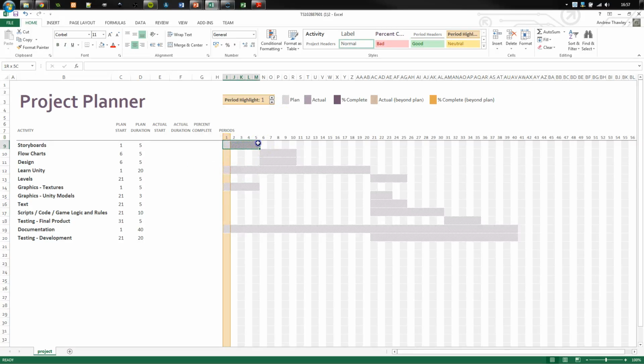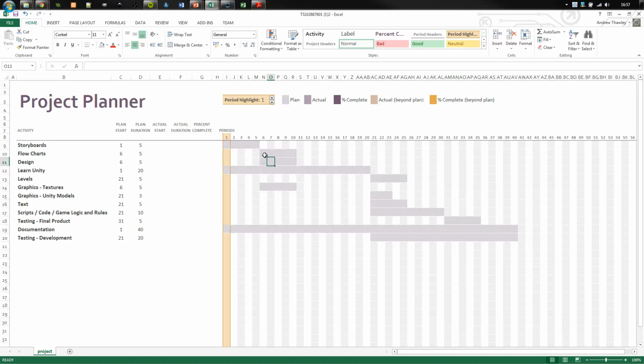So that would mean I can do a graphic. I could probably do the storyboards and the graphics, and the documentation. We'll leave the documentation as is, but I probably can't really do the textures at this point. And in hindsight, without my designs or my storyboards, I really can't do these textures. So let's change that start date up to 6.